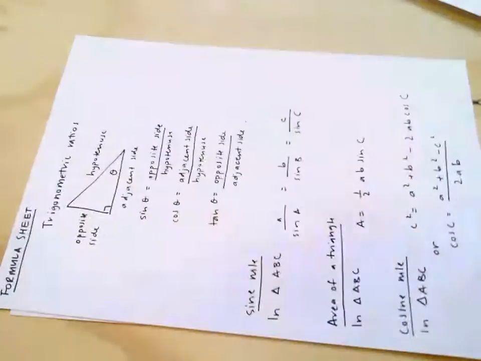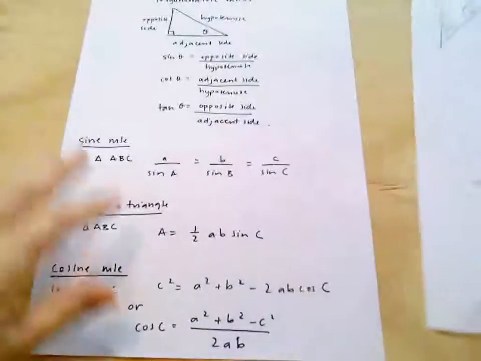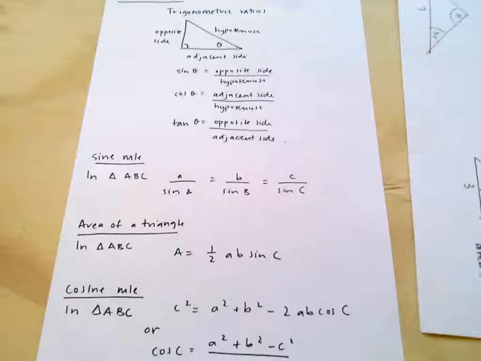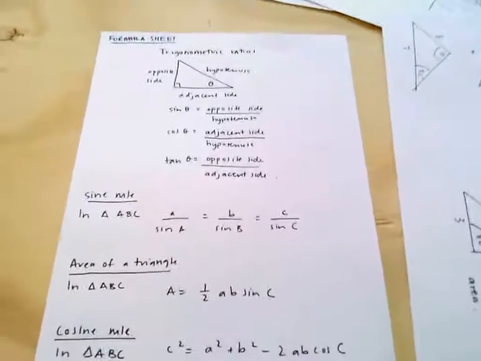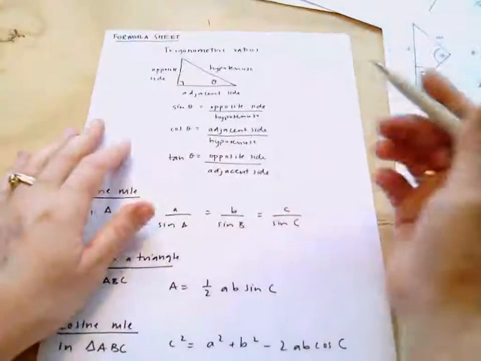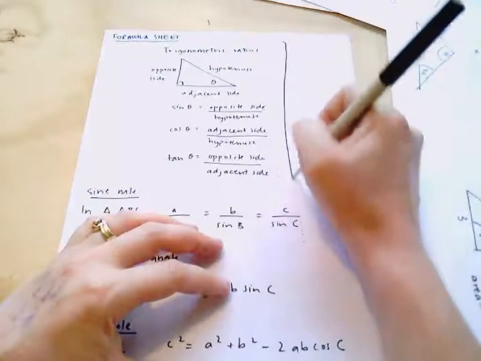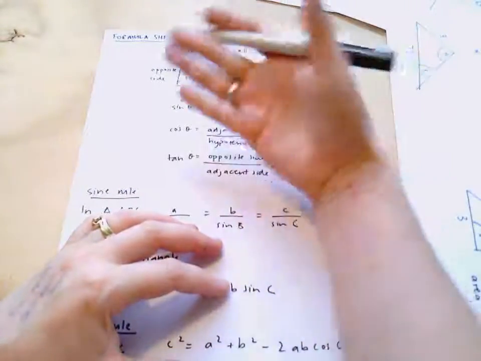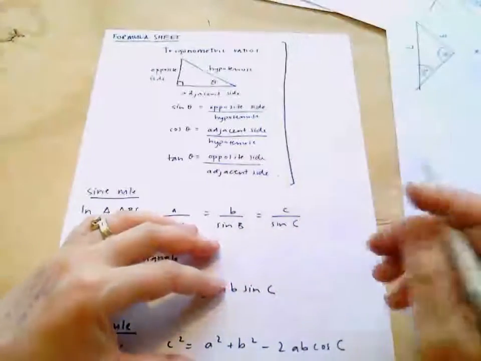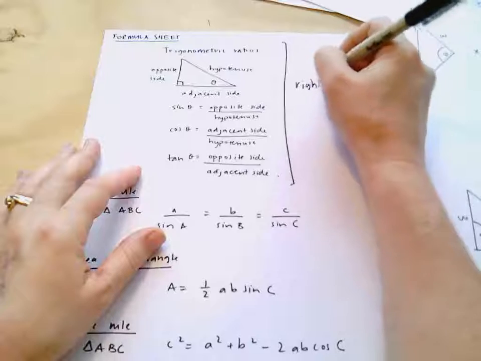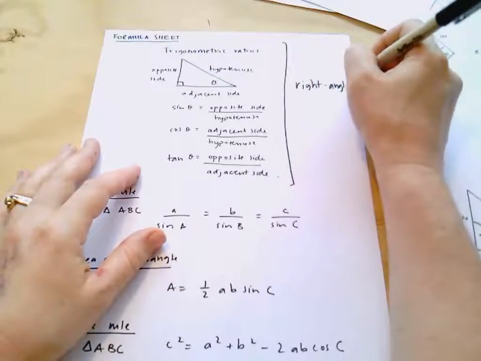So I just wanted to show you on your formula sheet how you could help yourself to remember which way to go about using these rules. So this is the formula sheet that you get. At the top of your formula sheet, you've got all this stuff on right angles, and you can remember because the top of the formula sheet's got this little diagram of a right angle triangle. So this stuff's all for right angles, and it's all the SOHCAHTOA stuff.